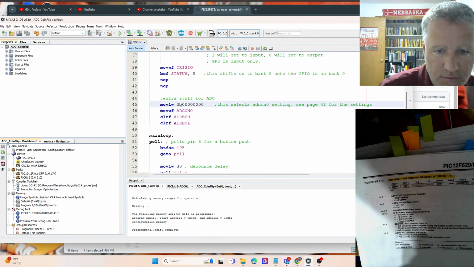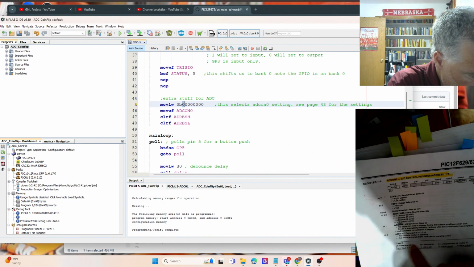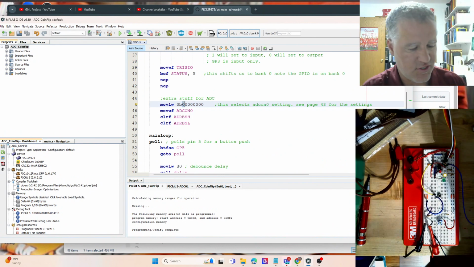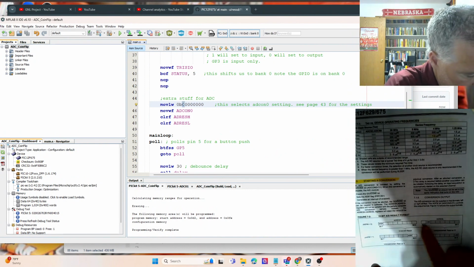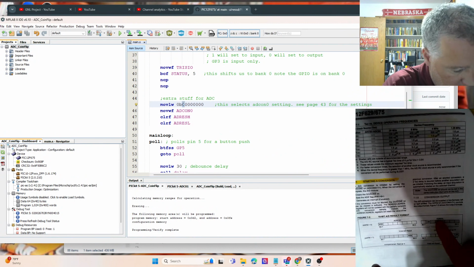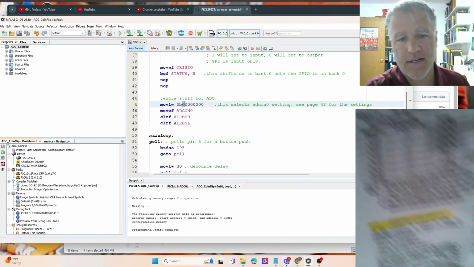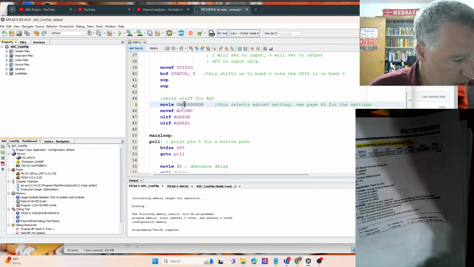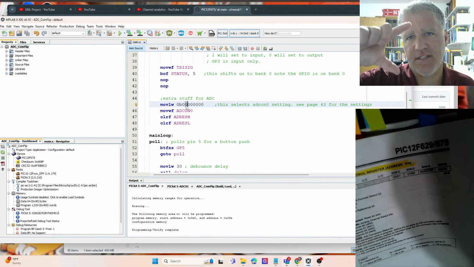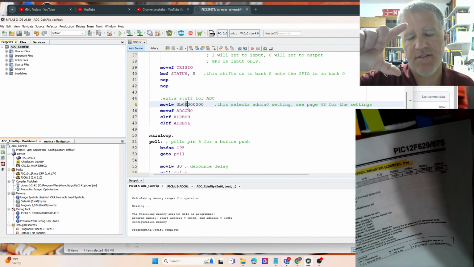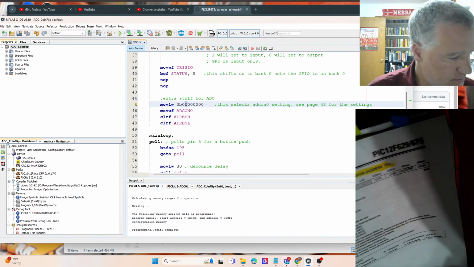So this first 0 here tells us we're going to use the configuration where we're right justified. So let's go look at that. It's over here. So we've set a 0, so that means our least significant bit is going to reside in ADRESL bit 6. Okay, so that's what that 0 is doing. We're not going to use a reference voltage. We're just going to use the voltage. So that sets the window, the max and the min for the analog to digital conversion, and we'll just use the VDD or the 5 volts.